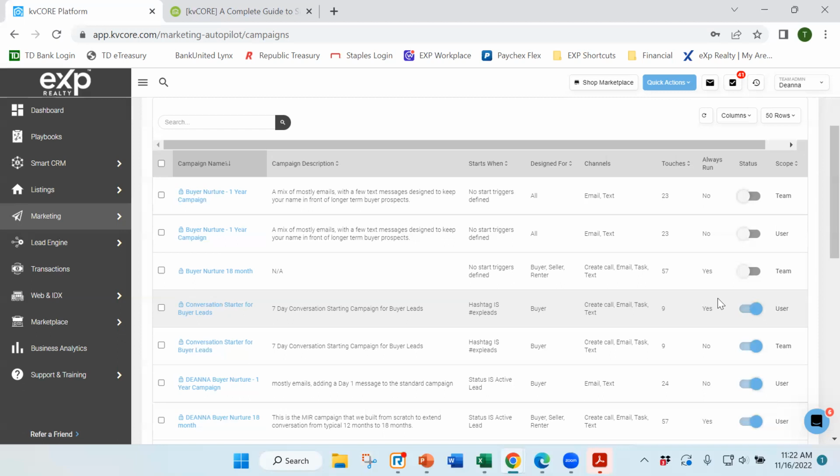You want the client to be receiving messages that don't feel like, I just got a thank you message two days ago, why is she sending me another thank you message? Or, she just sent me the email about pre-approval yesterday, why am I getting a text message about it today? That kind of thing. You don't want to completely bombard the client either. That's the other thing.